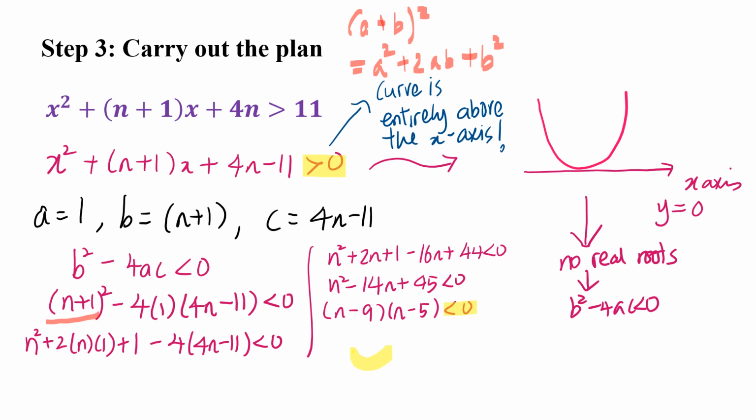So simplify already, factorize it, you realize that you end up getting a quadratic inequality, a quadratic curve that you need to factorize. And the coefficient of n squared is 1. So again, it's a U-shaped curve. So we have to draw your U-shaped curve. Write down the x-intercepts, which are 5 and 9. We are getting something that is below the x-axis. We're interested in getting y less than 0. So the corresponding range of values of n will be between 5 and 9.